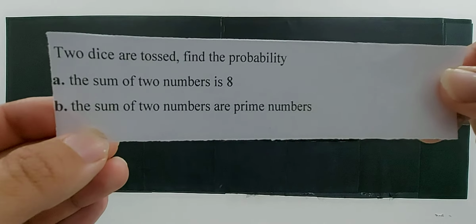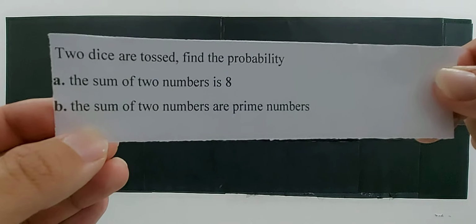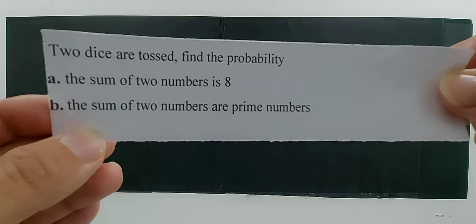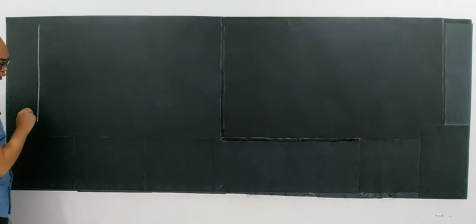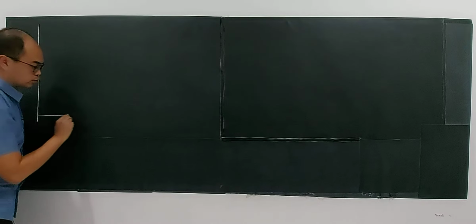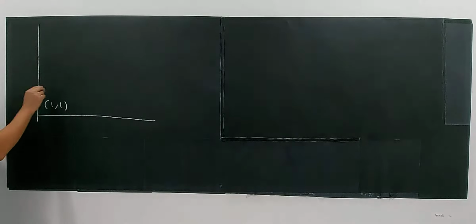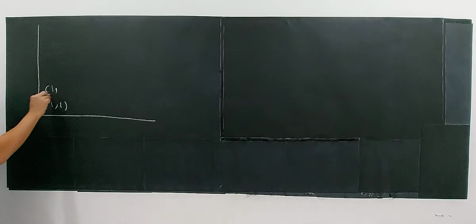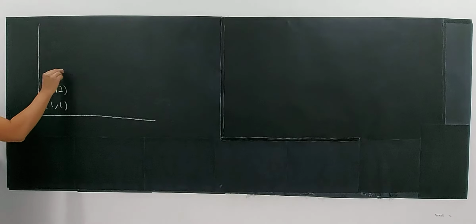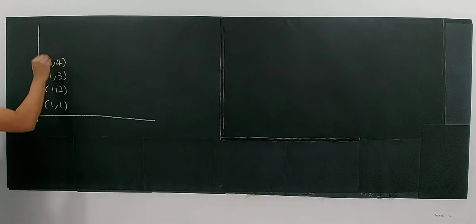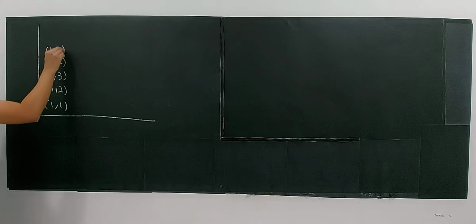So then we have two dice are tossed. Before we answer the question, we have to write out all the sample space here. Usually I will use an axis to represent it, where I can list out 1 and 1. Maybe the first dice you get a score of 1, the second dice you get a score of 2. Just list out, it will be very helpful if you list out.